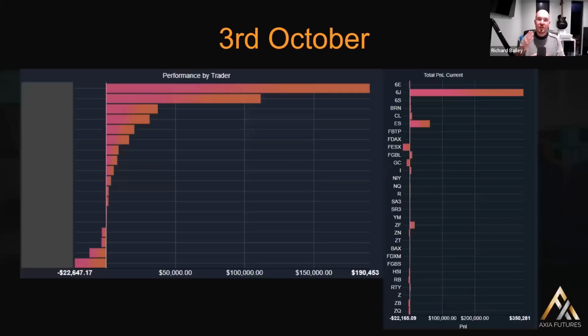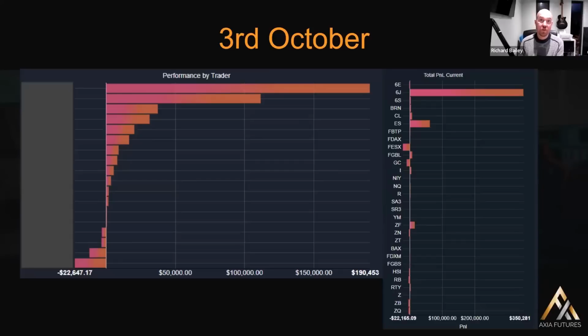But by recognizing the order flow that looked similar to this type of action, people did extremely well out of it. This on the left is performance by traders. So obviously I've blanked their names out, but what you can see there is the vast majority of traders. Only 4 traders were down out of the group in London. 4 down, and huge upside for the ones that are up here. It's nearly 10x on the upside for some of the biggest winners compared to the biggest losers. And it's all in the yen. Yes, there's a little bit of performance in S&P, but it's all in the yen.